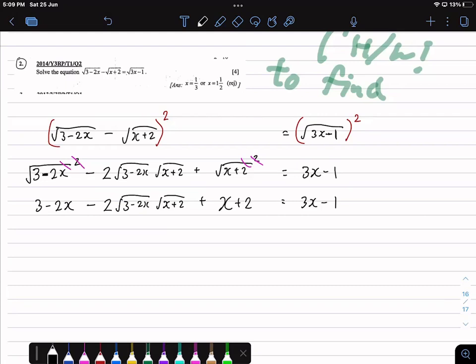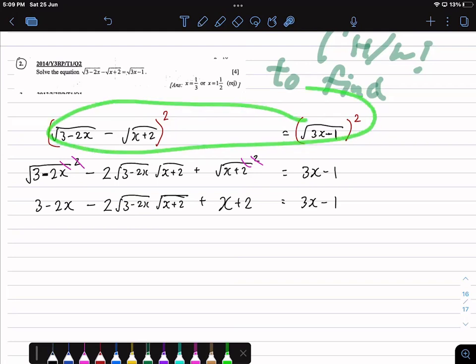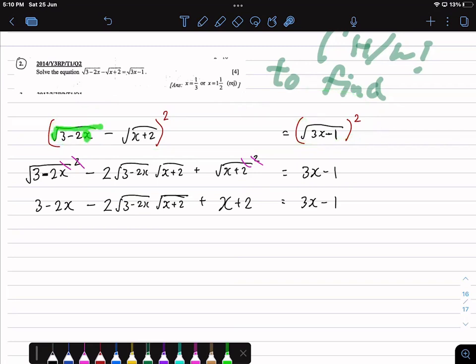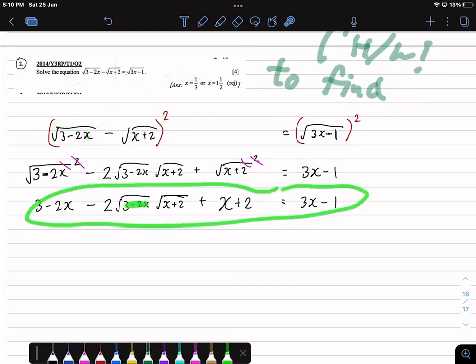Then, still got a problem. Do you think we can solve for x already? Just make x the subject. Like factorize, factorize. Can we do that? Can we? How? What was the problem originally? The problem is that the x is trapped inside the square root. Here, do you still see an x underneath a square root? Yes, over here and here, right? So that means we cannot continue yet.